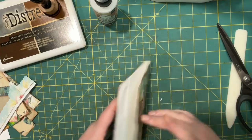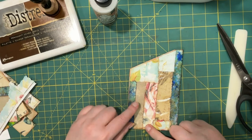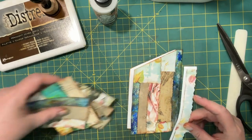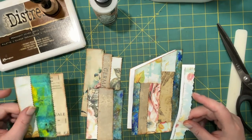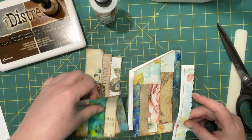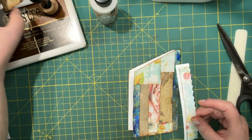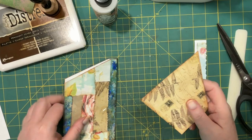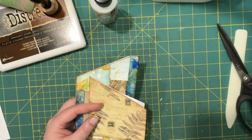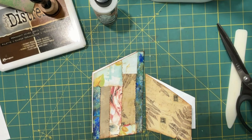I like that one because of the colors. I also don't mind this one, but it totally helped me when I cheated by using the pre-made — I call these little collages because that's what they are. You just use strips of the scraps that you have on hand. I like that and I will continue to make those because they are quite fun to use. I think I showed you this one already — it was a smaller one. So let me know if you try that and how you like it. That's all I got for this time. Thanks for joining, we'll see you again next time. God bless, bye for now.